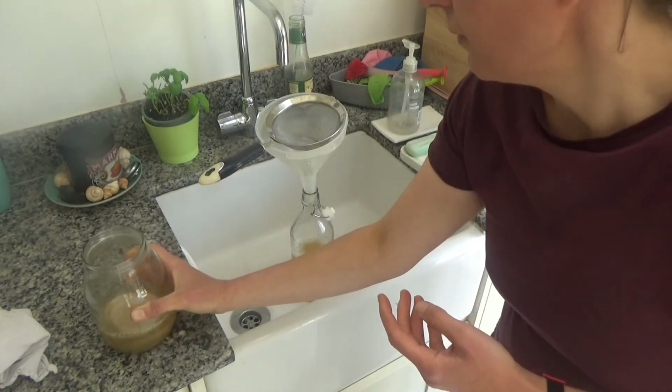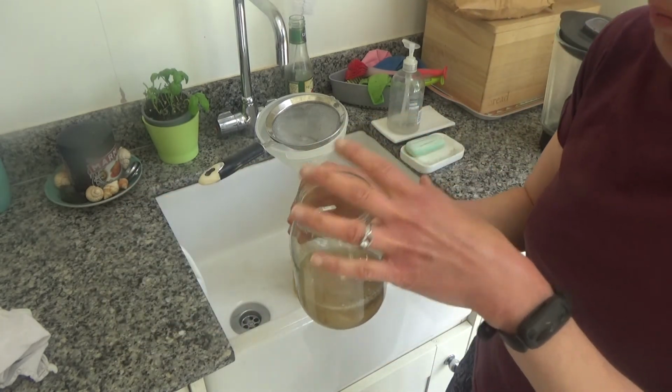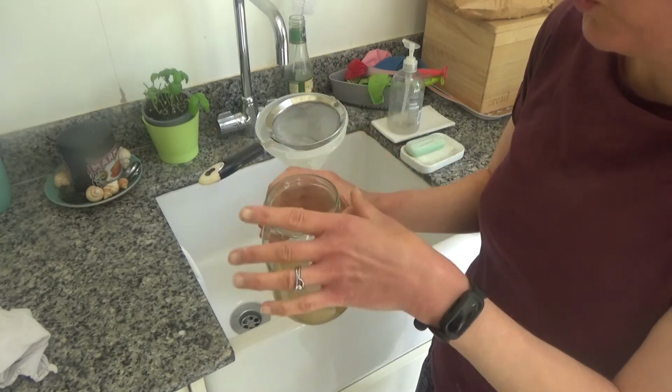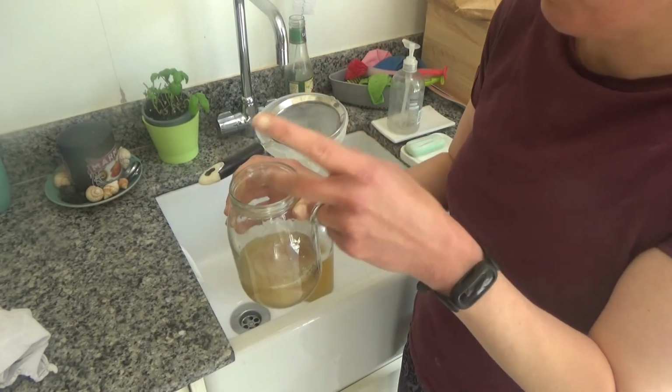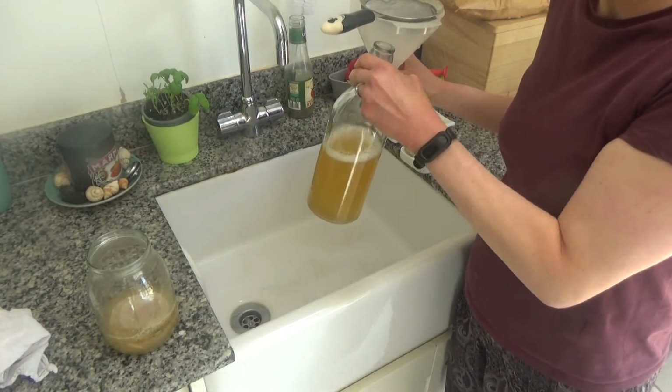I think that's done. And I have a lid for this glass jar as well, which I will put on, and when I'm not using it, I store it in a cool dark place in our cupboard. So yes, that is my kombucha done.